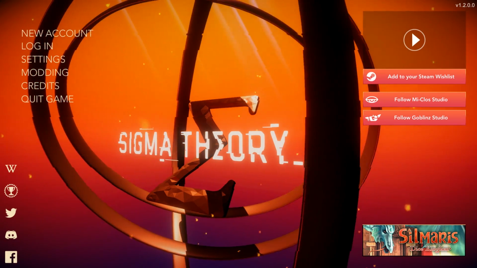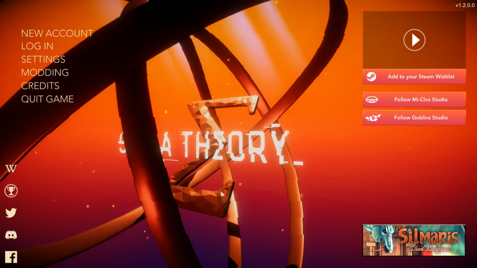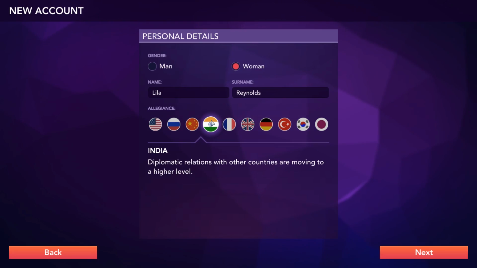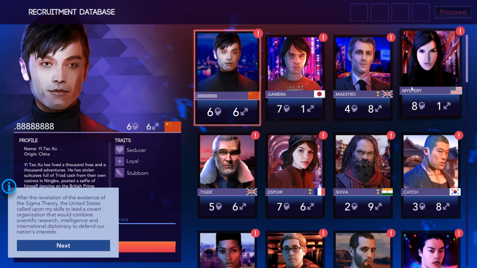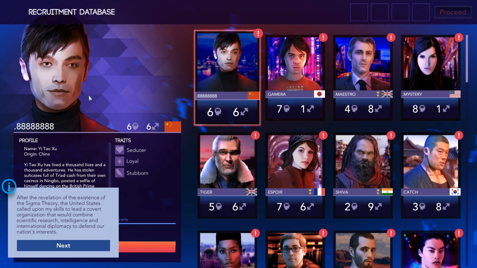Sigma Theory is a turn-based strategy game in which you are racing the rest of the world in technological advancements for control of the singularity. You'll pick a home country, which will determine what benefit you'll receive, and then hire 4 operatives to work for you. They have strength and intelligence stats, which are each useful for different situations, and they have different traits that affect them as well.